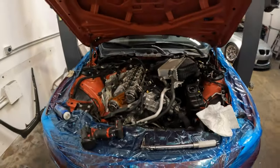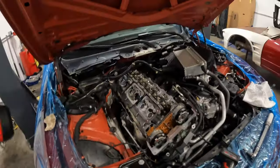Obviously the front main seal has been installed as well. And we're just doing the final assembly. So let's go ahead and get this valve cover on.